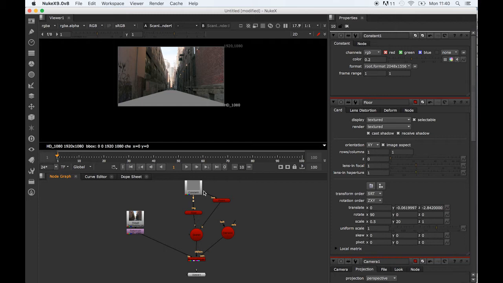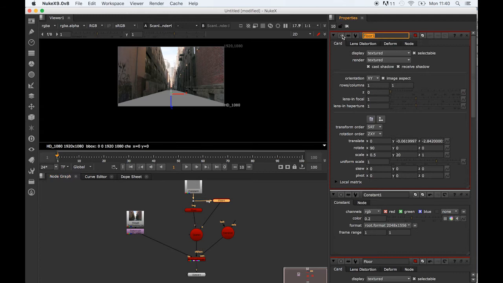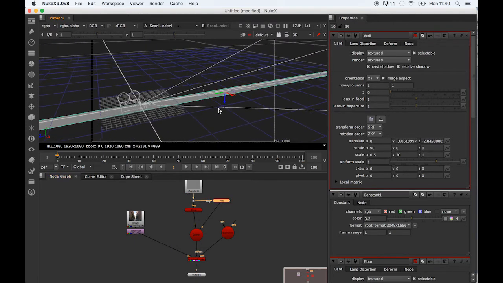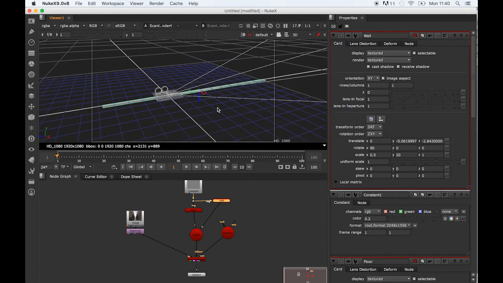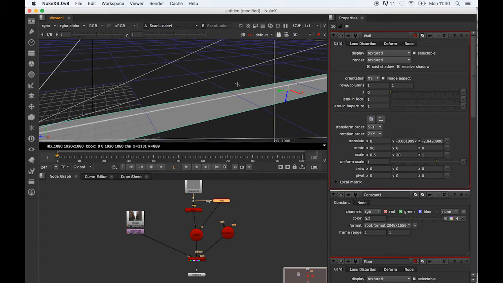I'm gonna put a dot here: just press Ctrl, or Command on Mac, and click there and you create dots. Okay, so I have this floor, double click, I'm gonna change it to wall, and now I need to rotate it to be a wall, so it's a little bit large with this floor, but it doesn't matter.